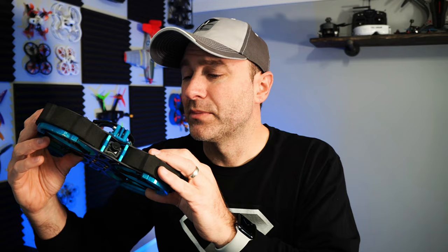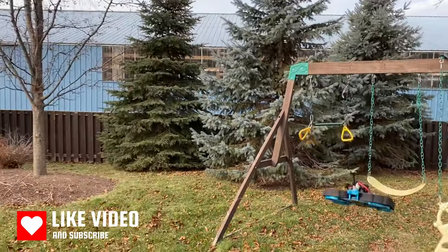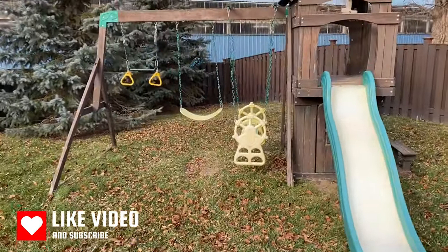It does also have a barometer, so you can enable that and see your altitude in Betaflight, so that's kind of cool. But otherwise, it's kind of a run-of-the-mill, bumper-protected Cinewhoop.